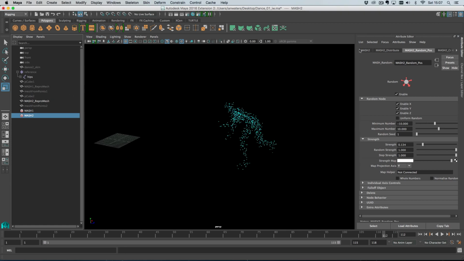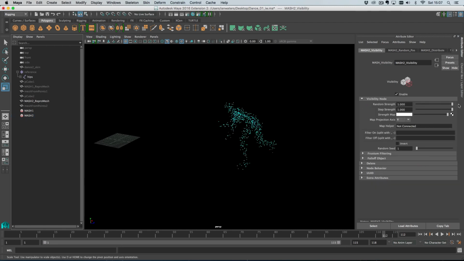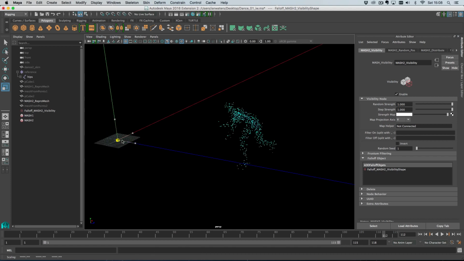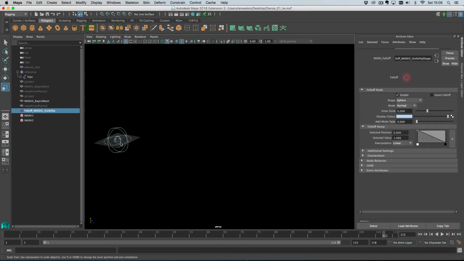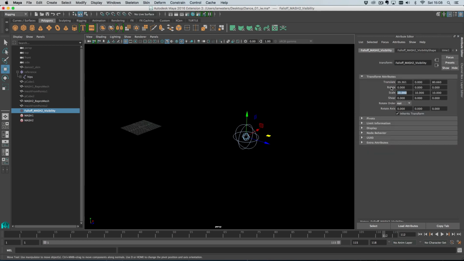So let's do that. Let's add a visibility node. What a visibility node does is obviously just turn off fall-off objects. Pardon me. So I'm going to create a fall-off object, and that means that only the... What did I just do? Oh my god, my scaling is set to something crazy. I don't think I'm going to use the scale manipulator. So I think I'm just going to up these numbers here.